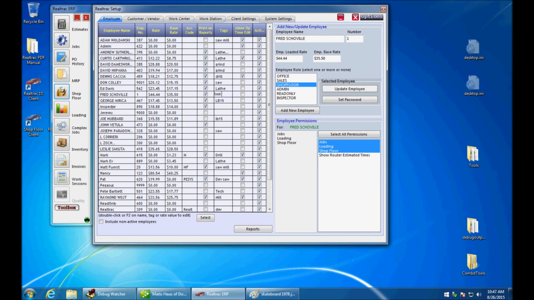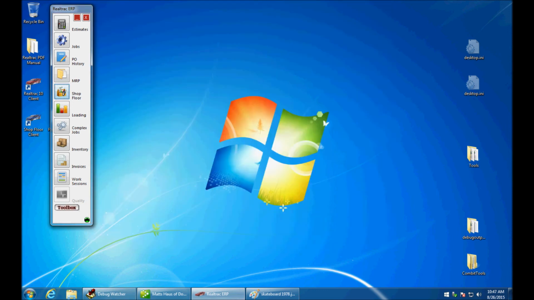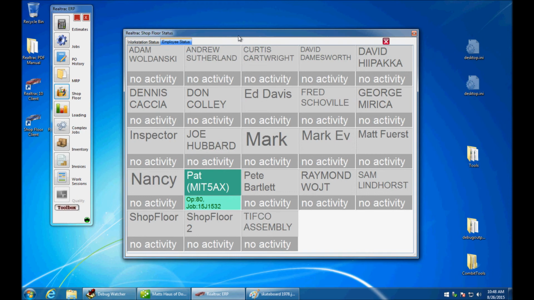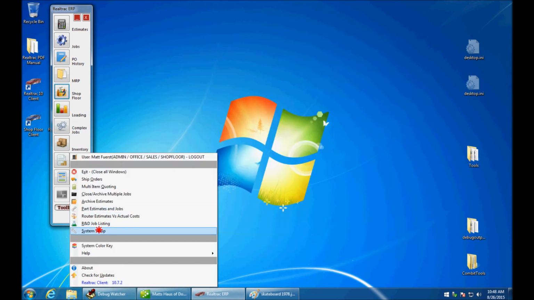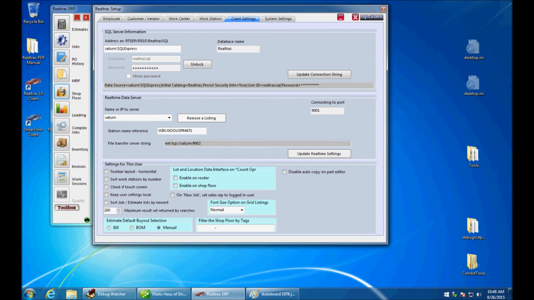The shop floor interface can have a tag applied so only employees in that location will be shown on the screen. Say for example you have a shop floor client in a corner that has your saw and mill work centers. On that shop floor client, you may wish to show only the employees that are located in that area. To limit my shop floor interface within the system group, in the Client Settings tab, I add the tags I wish to filter by.